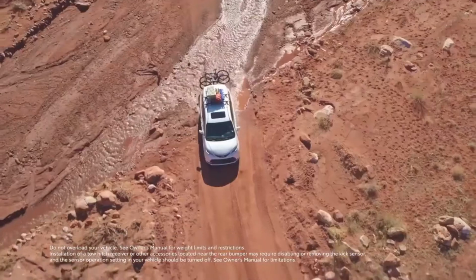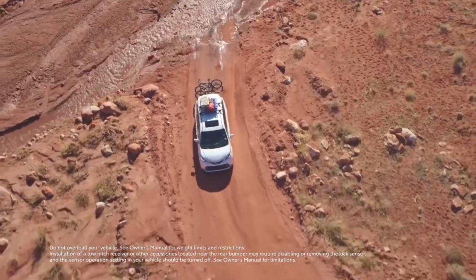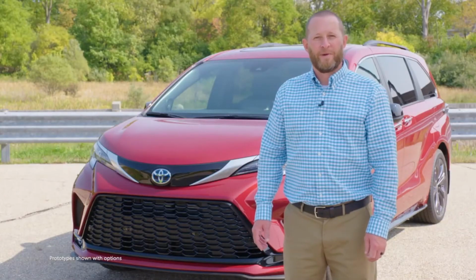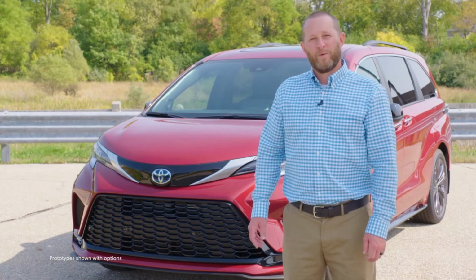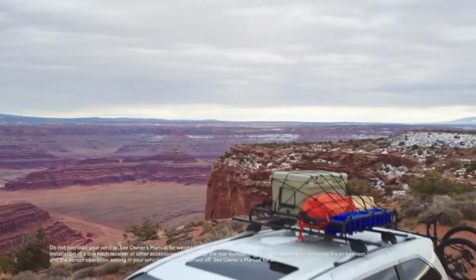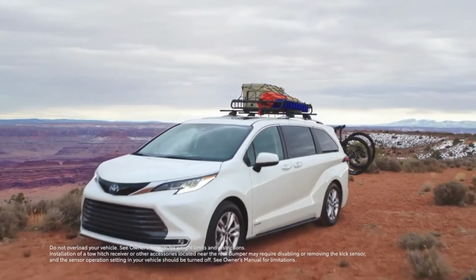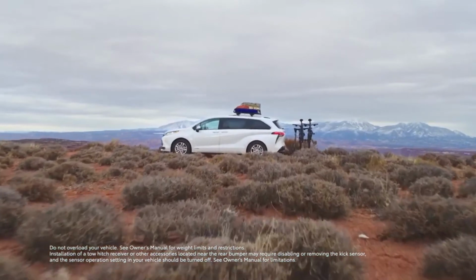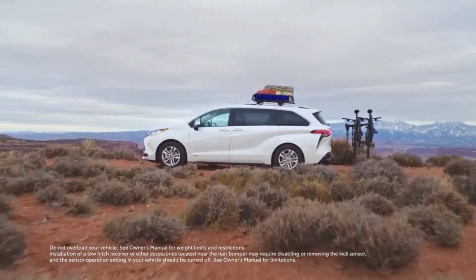But what they will notice is a huge improvement in traction, especially in the wintertime. One of the activities that we did during our R&D development was a winter test, which took us to the Upper Peninsula of Michigan, also through Wisconsin and into Minnesota. On that trip, we had the all-new Sienna, as well as the current generation Sienna, and some of our minivan competitors. There was a lot of snow and ice on the trip, and I can tell you the feeling was mutual across the group that the all-new Sienna had the best performance out of any of the vehicles that were with us.